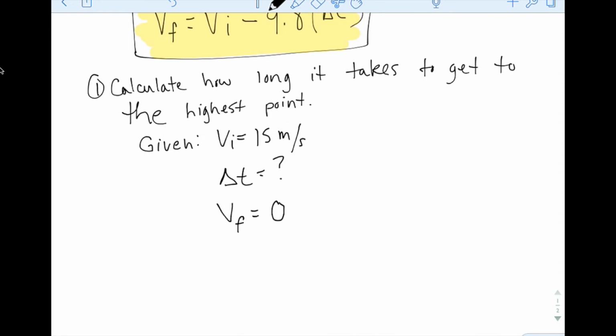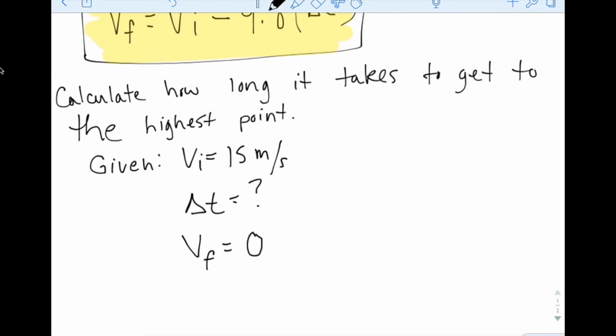I like to think of it, and I told you guys some of this, I like to think about it at Worlds of Fun on the detonator. When you ride the detonator, you go up to the top, and then it starts to come back down, and just for a second, you hang in the air. That's the same thing as an object being at the top of its path. So at the highest point, it hangs free in the air. It doesn't go up, it doesn't go down, and so its velocity is 0.